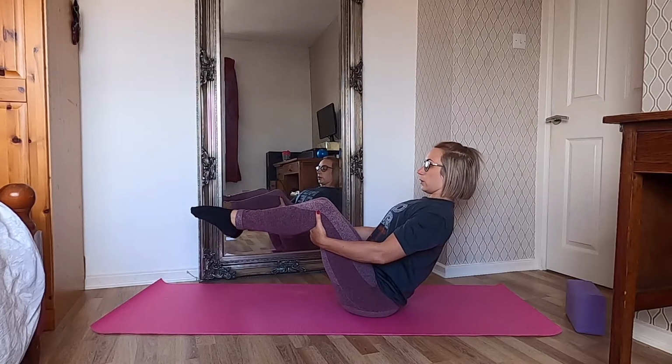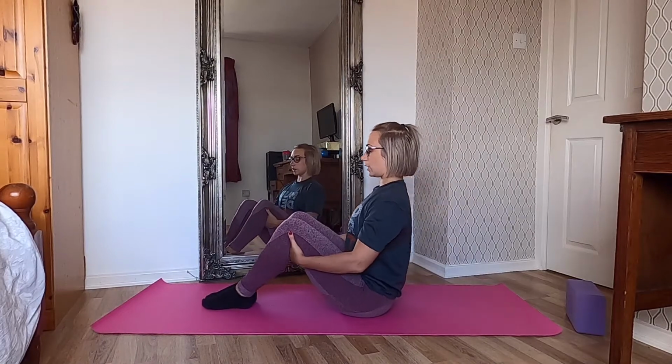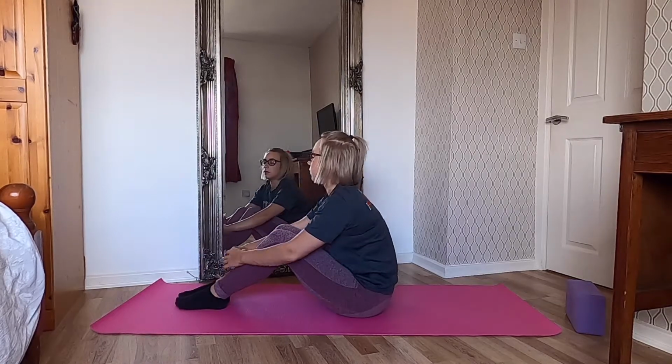Still got that nice long neck, chin tucked in, and you can just drop the feet and the weight of that should help to bring you forward. And again, take a little pause. You stretch, you reach, whatever you want to do.